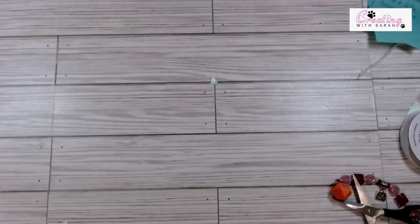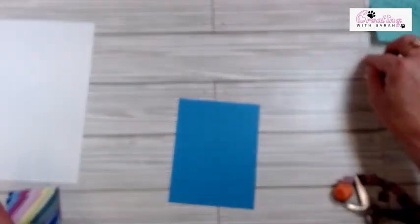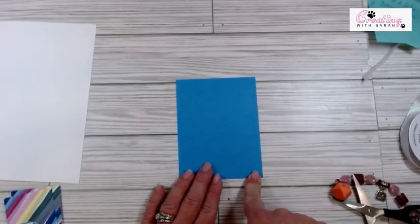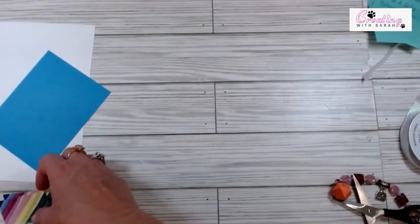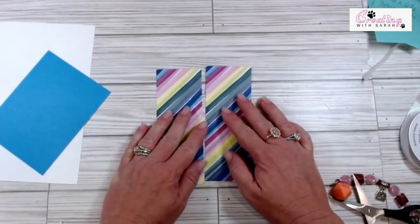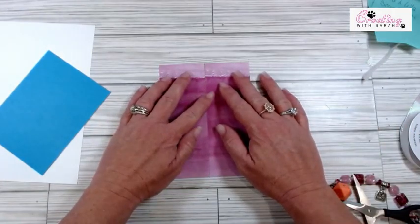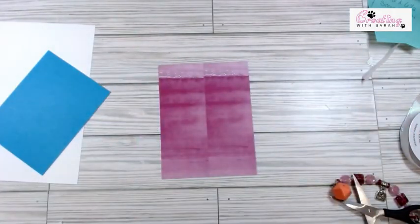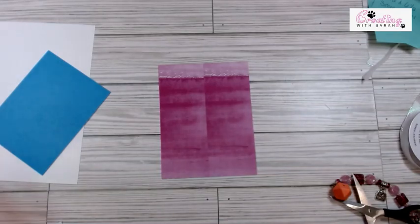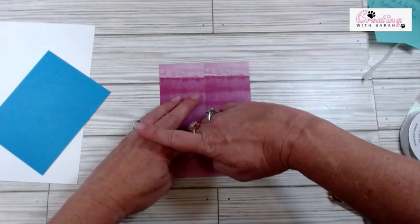Okay, the next one we're going to do is the Azure Afternoon. So this is 4 by 5.25. I think I forgot to do that earlier. We have 2 pieces this time. So we're going to flip this over and we're going to do the same thing. The next card, I promise, is already cut and ready to go. And it's because it's the full piece I had. I didn't have to piece these guys together.